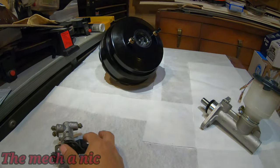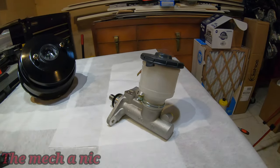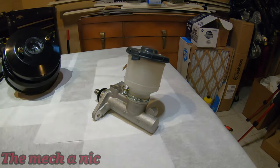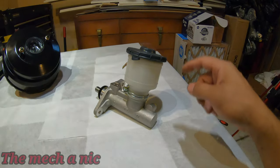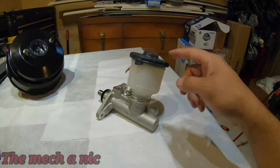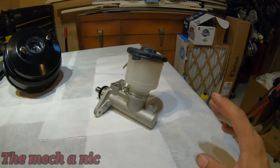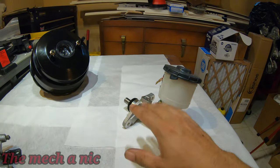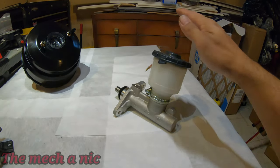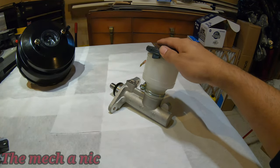So put that aside. And next up, I have a master cylinder off of a 91 Integra, which is a 15/16 internal bore. And I bought this thinking I could just bolt it up to the CRX on the original brake booster and everything be all set. I did not know they have different mounting orientations. So this is not going to bolt up to the CRX's brake booster.